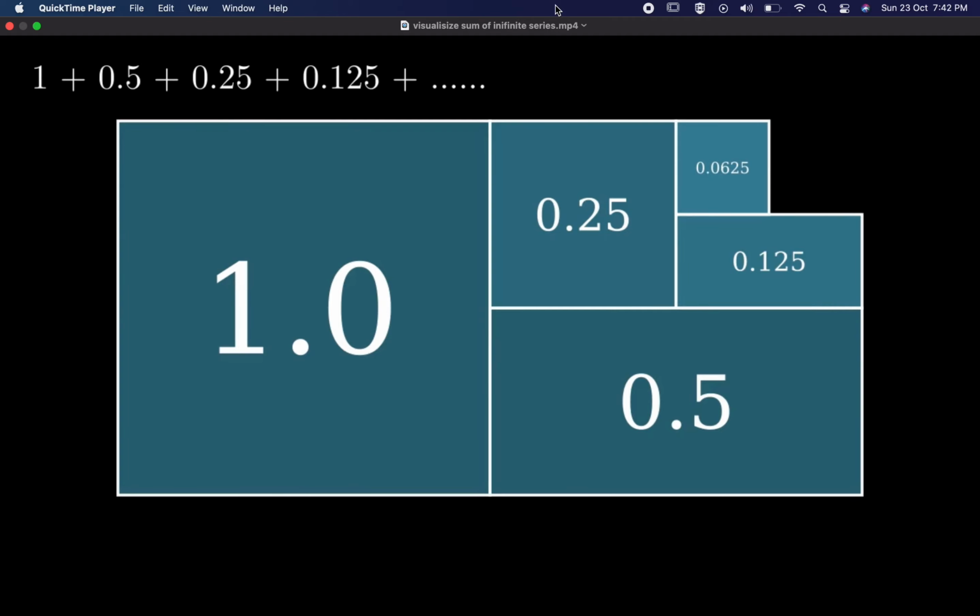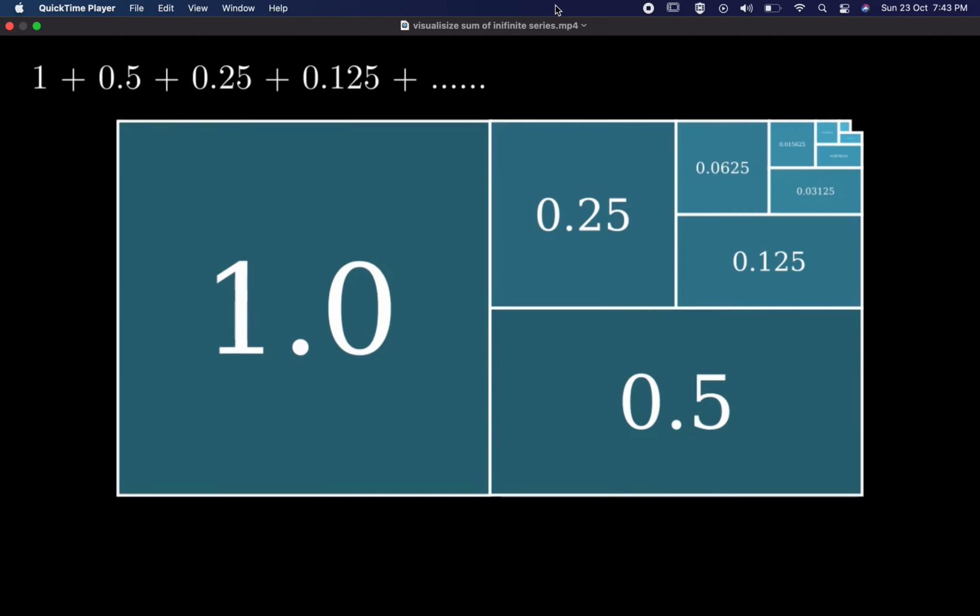If you can see, the squares being added up as terms grow smaller and smaller are still not able to cover up the second bigger block yet. Each square added fills up half of the remaining area of the second block, but it's still not able to cover up the whole of the second square block. So will the sum of all the areas converge to 2, or will it exceed 2 after some point of time? That is the question.